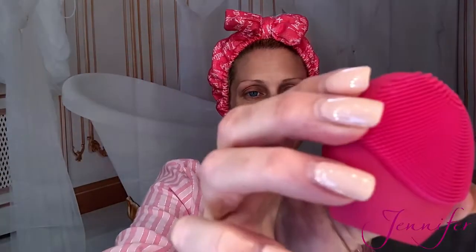I can't say that it really does anything, but I'm not sure exactly how to pronounce it, but for EO Luna, this is the fuchsia one. This was $39. You just press, I don't know if you can hear it, but you can exfoliate your skin with this, and it has a vibration to it, which is great because it helps to treat and transform the skin. It's a facial cleansing device designed to provide a professional standard of skincare with its invigorating 1-minute ritual. Perfect for all skin types, the facial brush inspires healthier looking skin for a more luminous complexion.